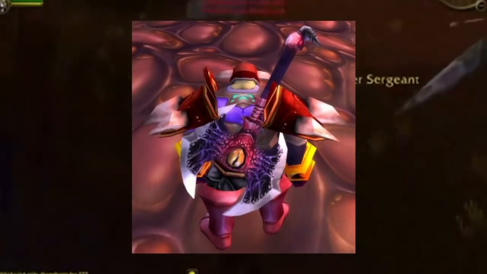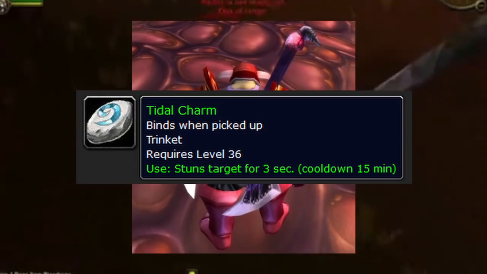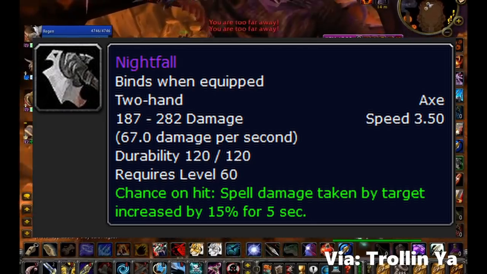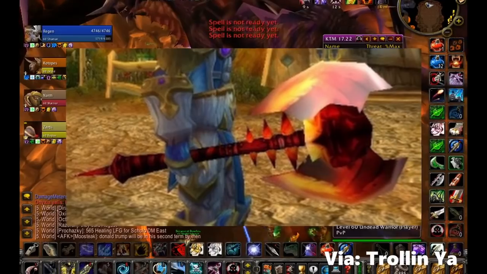It is essentially a Tidal Charm built into an already great axe, as stun locking in PvP is the best thing ever. Nightfall. People built specs around this weapon. It was that influential. This was a decent axe for a level 60 bind on equip epic weapon.